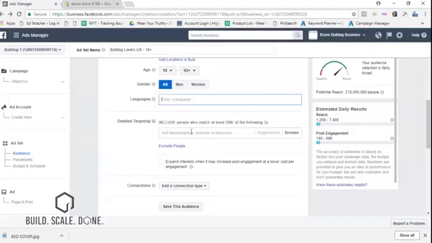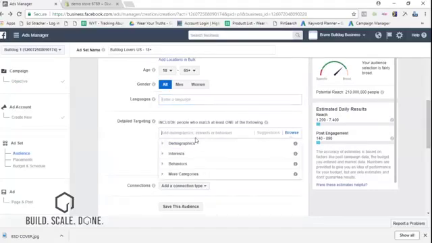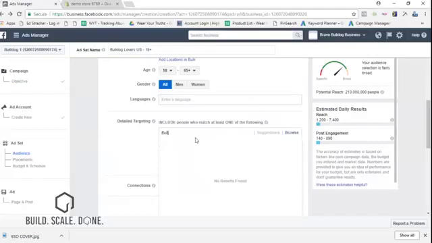Now here comes the detailed targeting. This is where the magic happens. I will create a video on how to find the audience that's most relevant to your product and to your niche. Let's just say bulldog lovers. Let's see if there even is a bulldog lover. A lot of times it may or may not show up. So that's nothing showing.